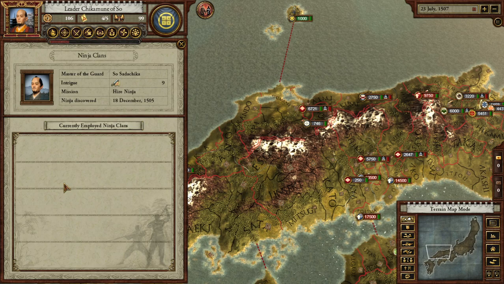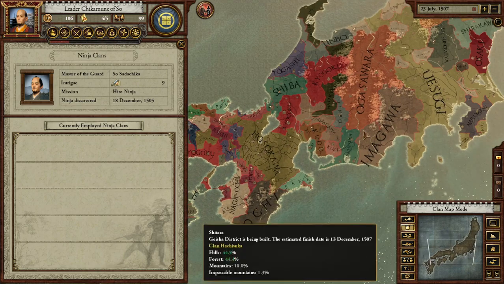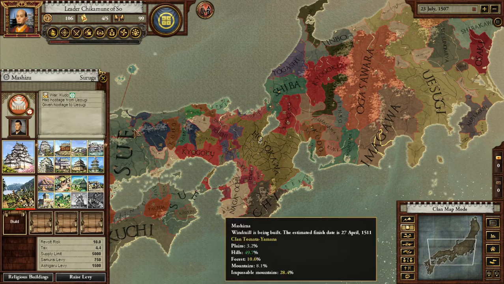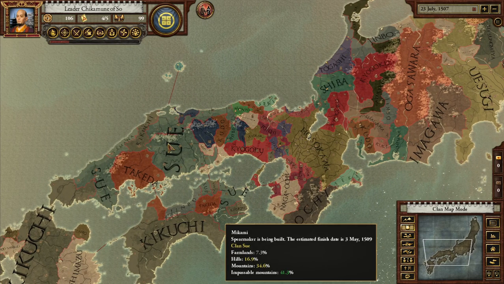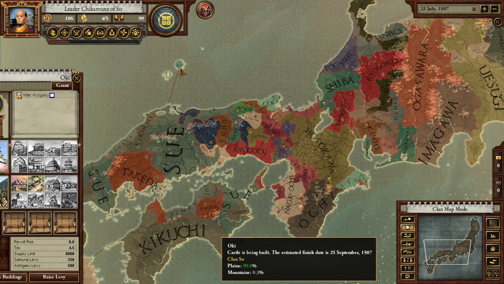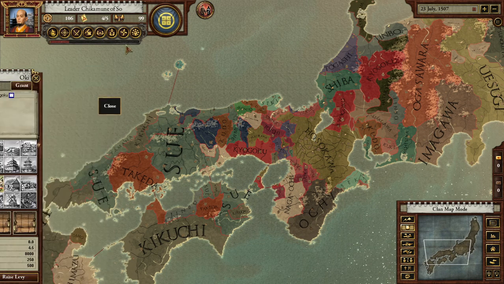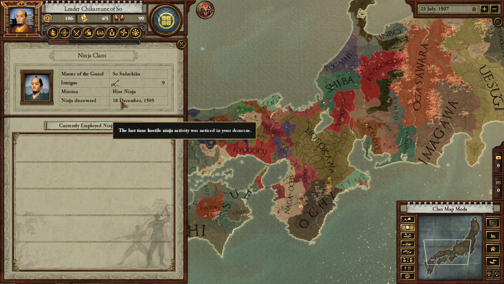for example, the son of the clan leader. Let's go and capture the son of the Imagawa clan leader. Let's go and destroy some of their supplies. So stuff like that you can do with ninjas. So you send the Master of the Guard to find the ninjas.